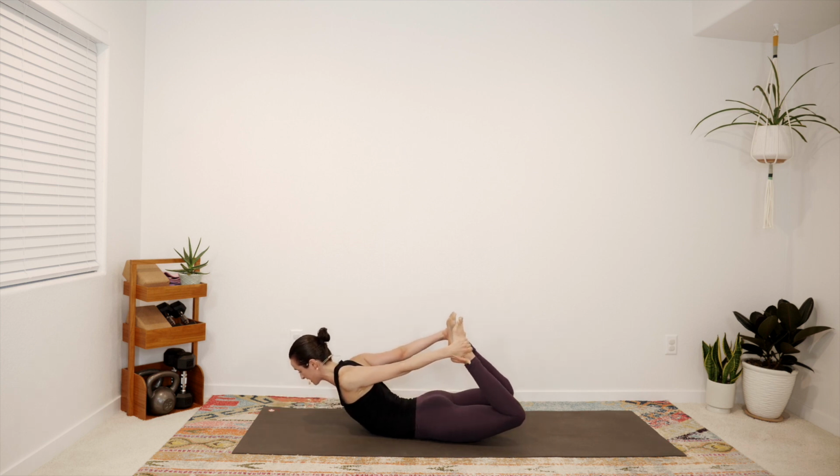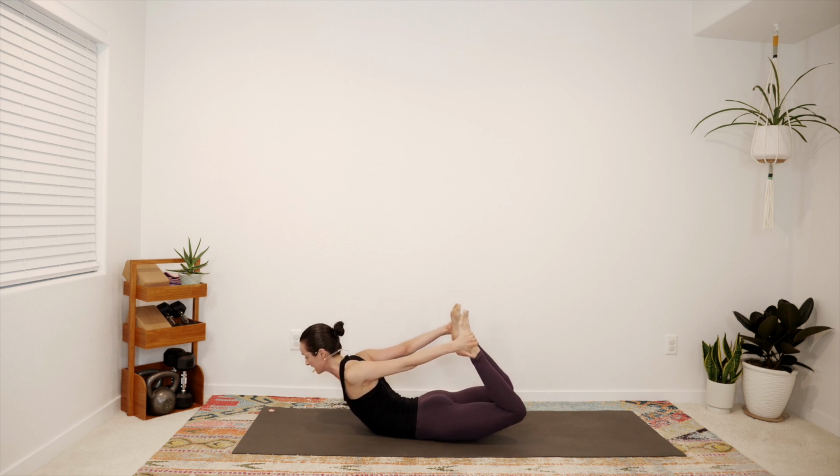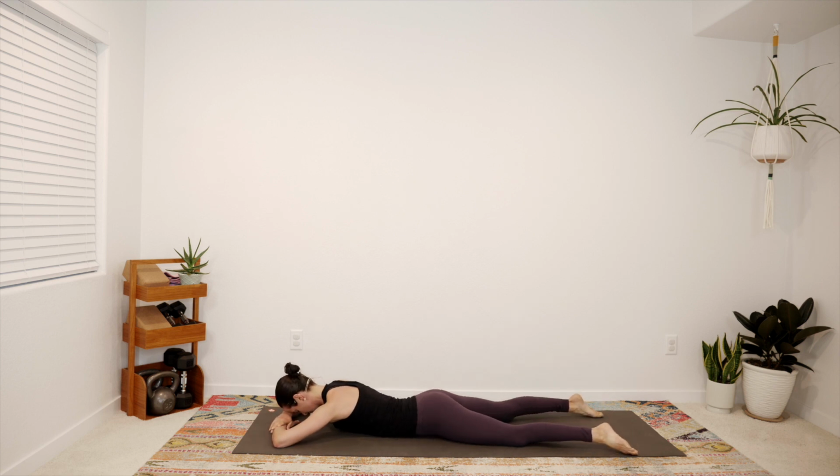So press feet into hands, hands into feet. Broaden across the collarbones. Lift the knees, lift the thighs. Use the glutes, engage them to activate the posterior chain. Lift the heart 1 inch higher. And release. Pillow the hands. Sway the hips side to side.